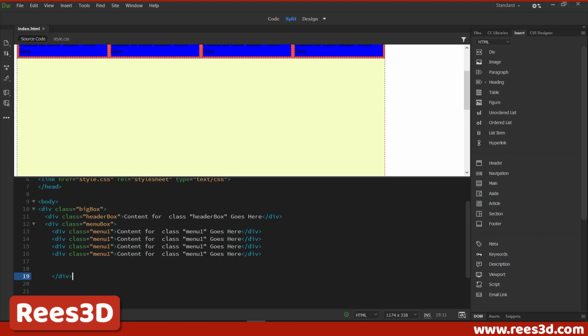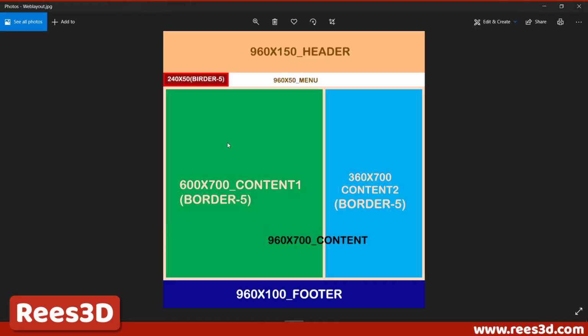So to do that, all we're going to do is we need to basically come out of our menu box. Okay, so menu is starting from there and then it's ending here. So let's go outside the menu, then go down. And here we're going to create the next div tag, which is going to be the big content or big area for the content.